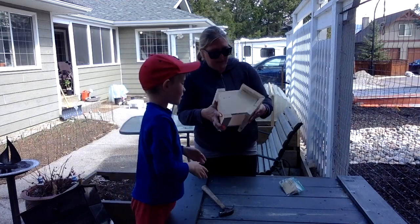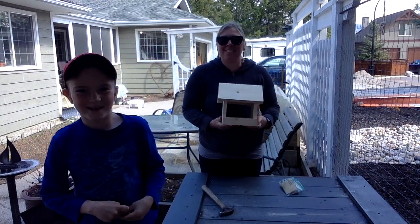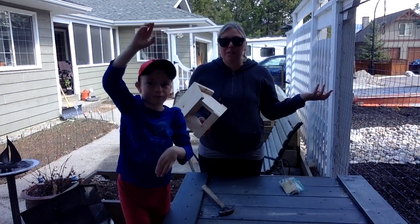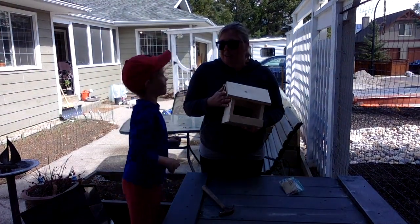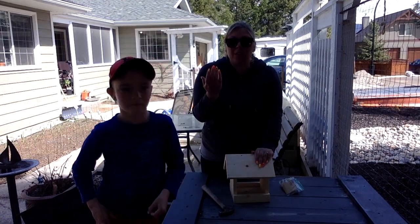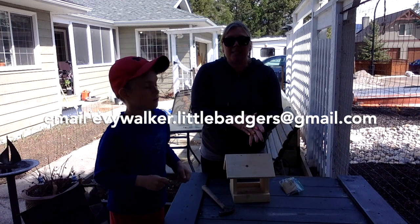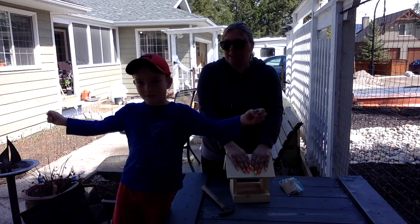Isaac and I have built our bird feeder! But you need to put the bird seed in, or else it'll be called a bird nothing. We need to add some bird seed and a hook for the top to hang it in the tree. There is sandpaper in the bag — you can sand the pokey edges, and you can paint it or color it with markers. We'd love to see a picture of your finished bird feeder hanging in your tree and what kind of birds you're going to watch for. Thanks to incredible Isaac for helping today, to Grandpa Bob for making the bird feeders, and to Aboriginal Head Start and Little Badgers for letting us have this fun. If you don't get a message from me about how to receive your bird feeder, please send us a message and we'll get one to you right away. Bye!